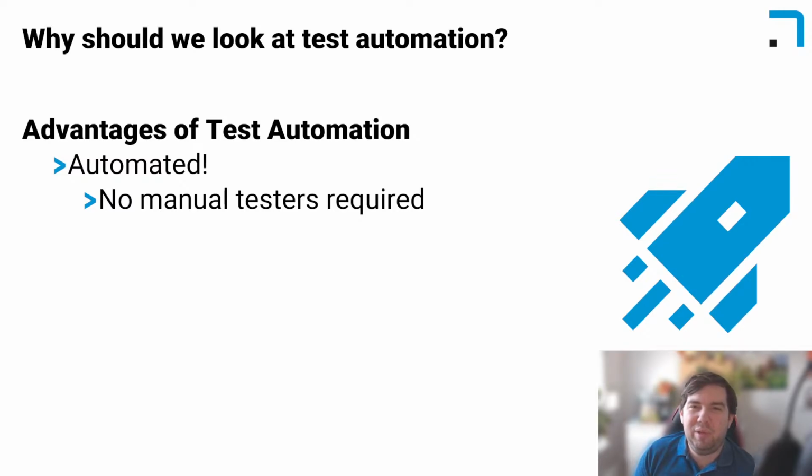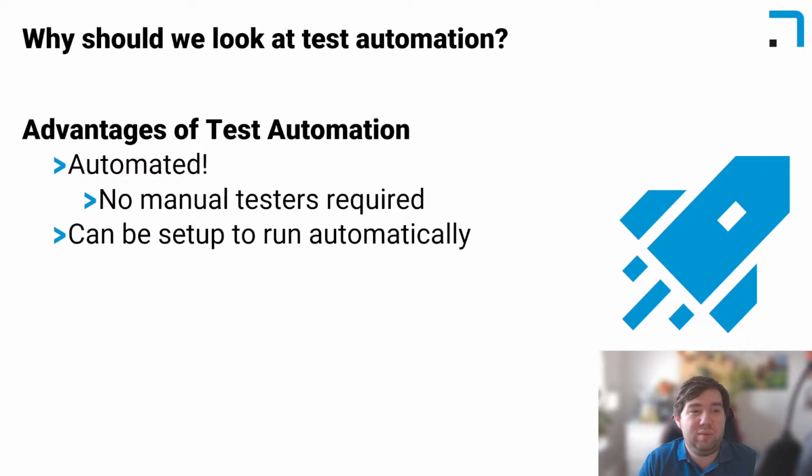But in terms of just pure what test automation can do, it does remove a need for manual testers in that area. Test automation can also be used to set up and run automatically at certain intervals, which is fantastic, as we'll get into when we think about when our automated tests can actually be run.